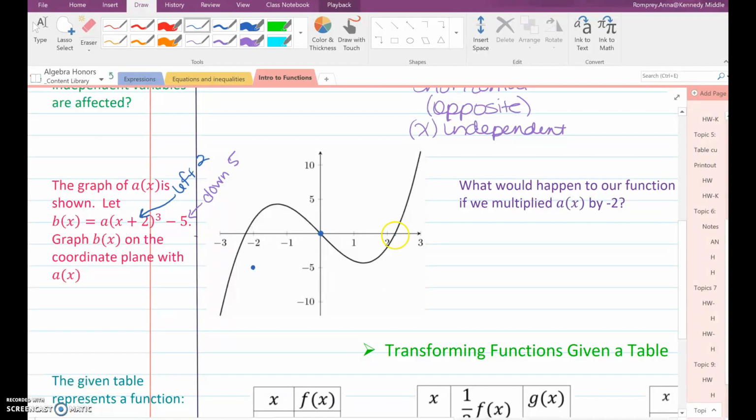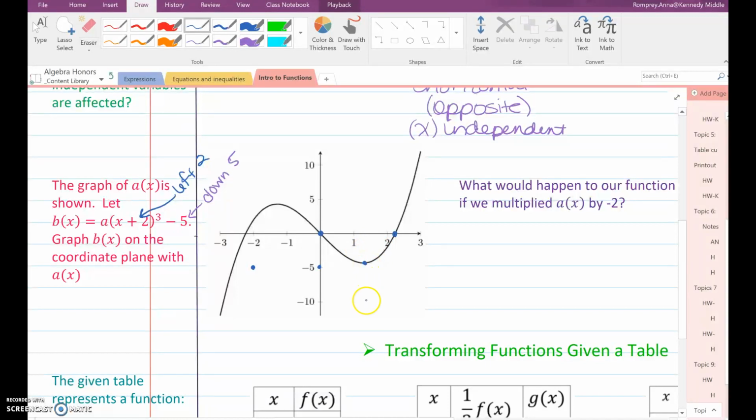Okay, now find yourself another point. So I'm going to take this one right here. That way it'll be, you know, along the same playing field. So we're going to go down 5, left 2. All right, I've got this little piece right here. So it's kind of in between 1 and 2.